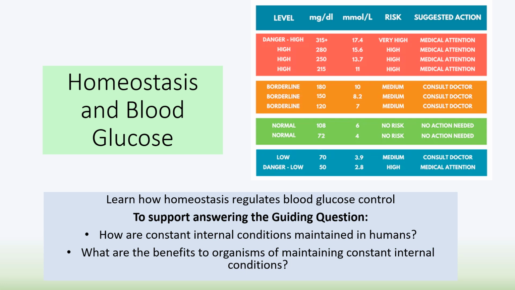IB revision video, Mr. Phillips, and today we'll be looking at homeostasis and blood glucose control. You can see here the risks of medical issues with different levels of blood glucose in your body. So you can see that there are dangers if you have low levels or high levels.